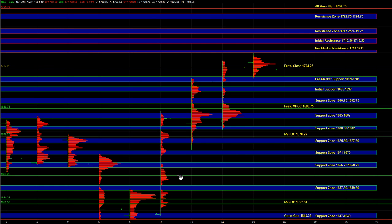And that's why 99 to 01, 95 to 97 are good spots to look for long setups, because if that scenario is going to play out where we're heading for the 1710 to 11 and eventually up to the 17 quarter to 19 quarter zone, then these support areas down here have potential to shut off the selling. Now obviously, if we're just going to fail short term and head lower, then those zones are not going to work. But the default scenario for the day is that we're going to pull back and then continue pushing higher and test the resistance zones above.